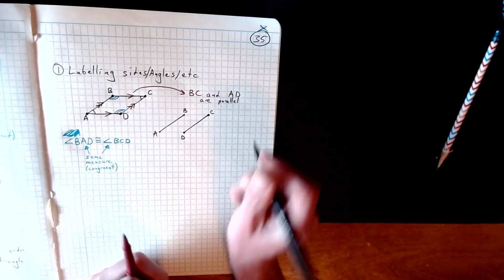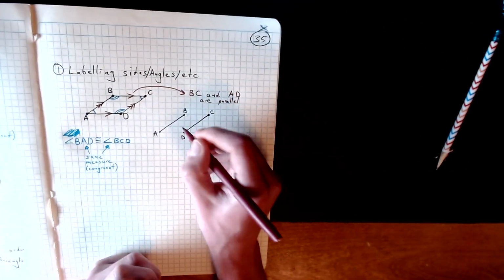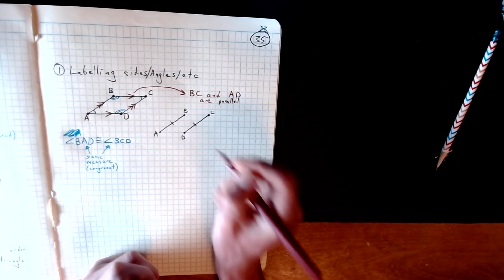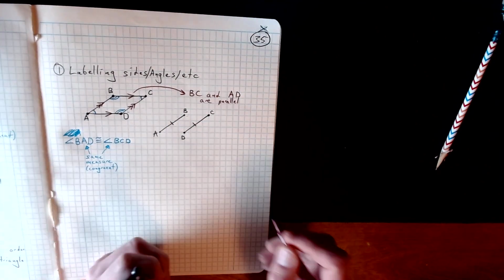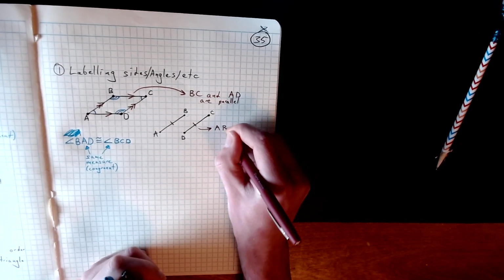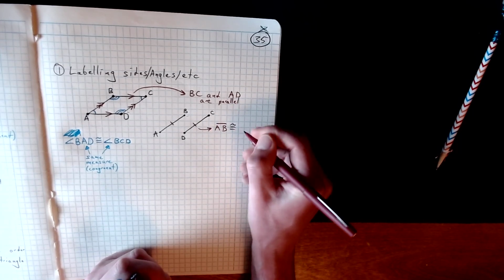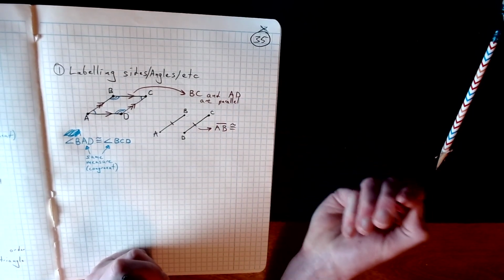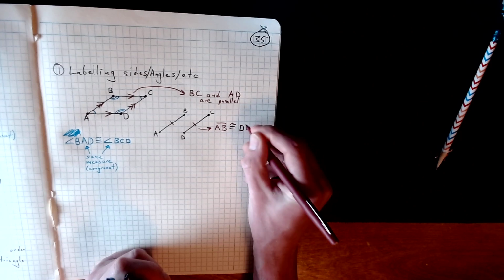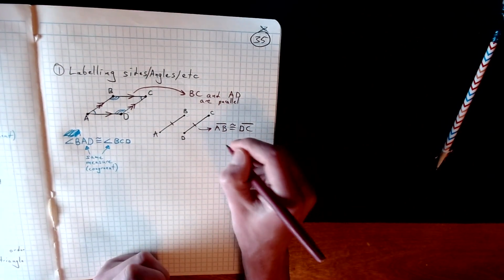There's DC. We also know from a parallelogram that these are congruent. So what you can do with that is just do the same amount of dashes. And so that is like saying segment AB, which you can label like this, is the exact same measure, or if you were to put DC on top of it, it'd just be the same length.